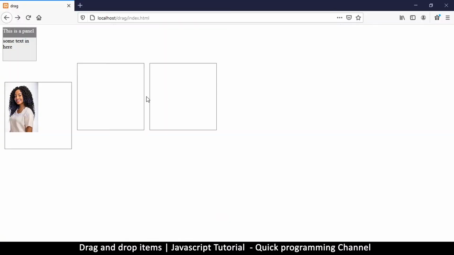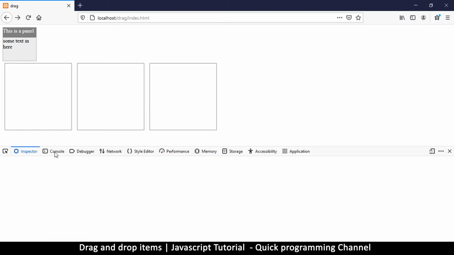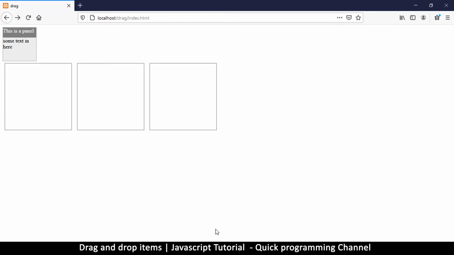So let me confirm if I got that right. Let me drag, I haven't done this in a while. Okay, so something is wrong here. Let me go to my console and let's see. Item.clone is not a function. Well, I could have guessed that. Okay, let's go back here and see what the actual function name is.